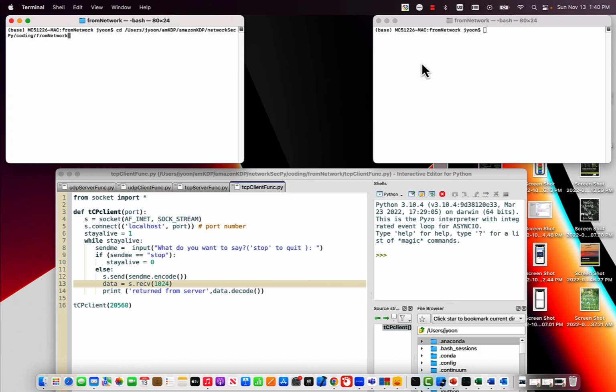Yeah, the server waits. It's not yet connected, right? It connects only when the client wants to connect. So TCP client. When I launch the client, then the server recognizes it and shows the connection message.